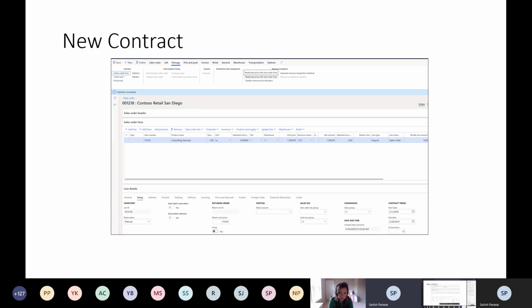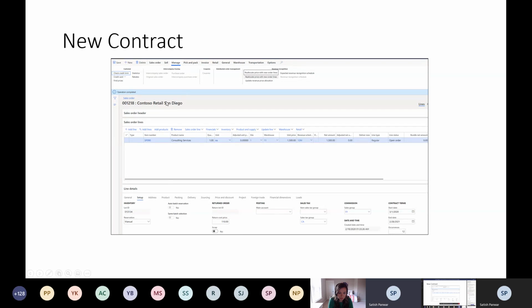But from a revenue recognition perspective, what we want to do is reallocate the prices. We have already allocated and posted the deferred processing and whatnot on the original order. Now this is a new contract, but we want to take both the orders in combination and make sure that we are recognizing the revenue on the basis of fair market value.